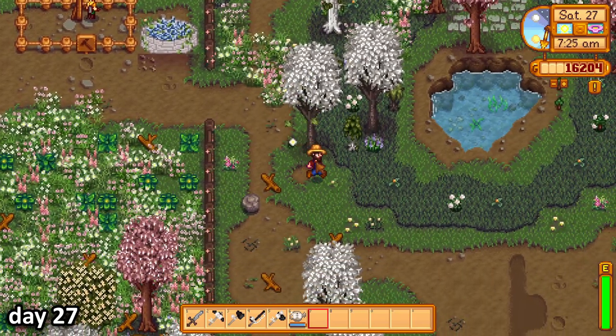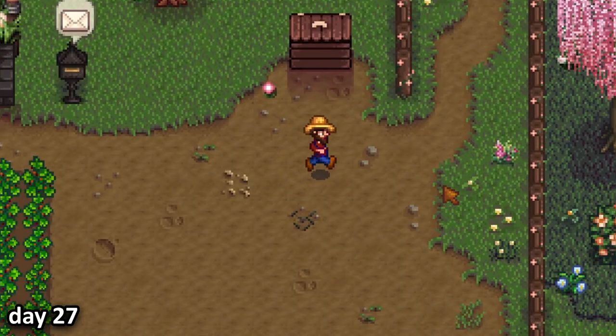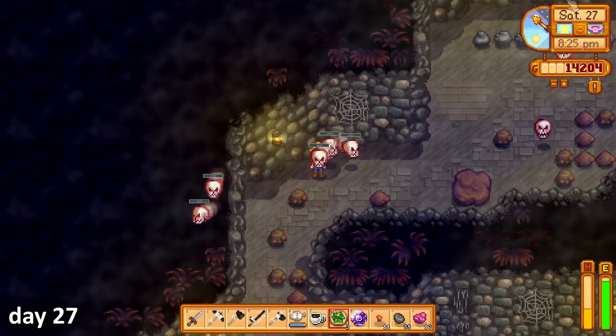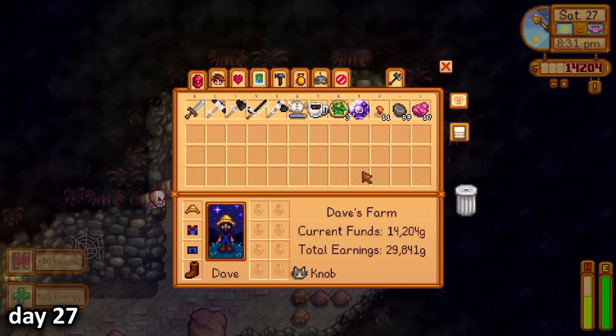Okay, I've decided what I'm doing today. Today, I'm dedicating the day to getting the Golden Scythe. Today's the day. Yo, I'm here, guys. Okay, I failed. I have to run now. Is that it just up there? No, inventory full.